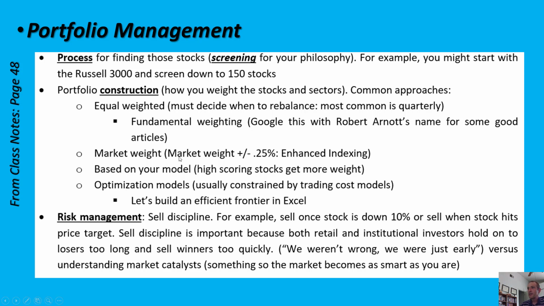You can do market weight. Well, with market weight, you're going to end up with more growth stocks because the stocks that have the highest weight are the most expensive stocks, so you'll end up with a bunch of Apples. If you weight it based on market cap, you'll end up with more growthy stocks. You can have constraints that say, hey, if Apple is 5% of the market, I want to have at least 4.75% in Apple, but no more than 5.25% in Apple.